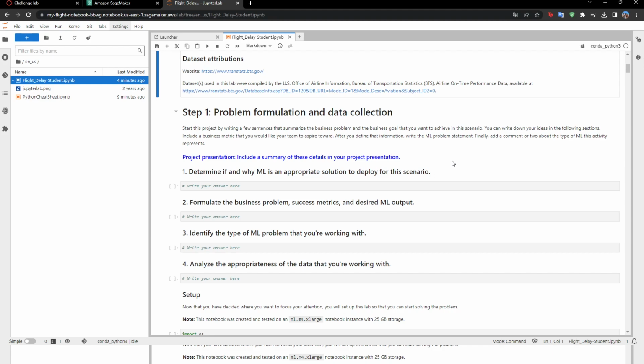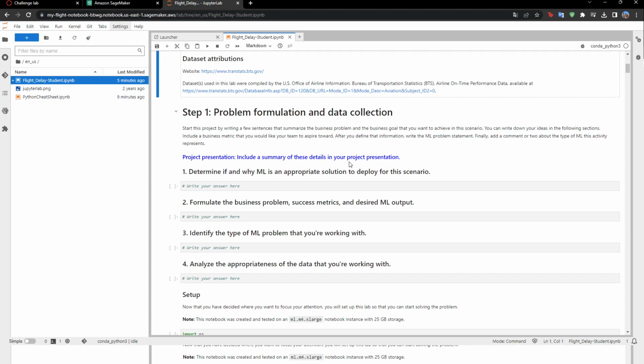These are the important things. In this scenario, we can use machine learning because we have lots of data to train our model and test our model. And this data is appropriate for our work here.